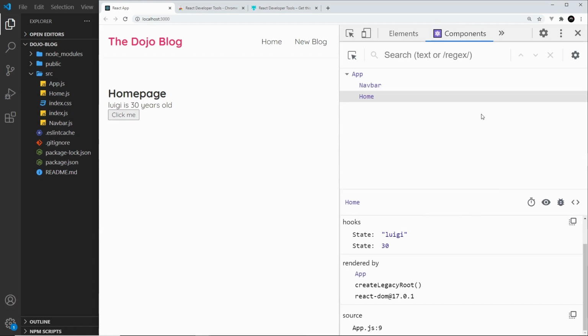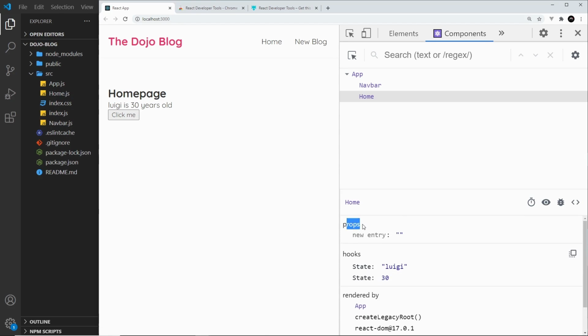So that's just a brief introduction to React DevTools. I did want to let you know about this tool, which can be really helpful when you're developing, testing, or debugging your React applications. Now, the best way to become familiar with this is to just dive in and play around with it, and maybe we'll be jumping in from time to time too, especially when we learn about props, so we can see this value right here.